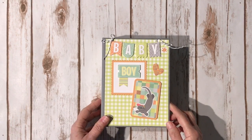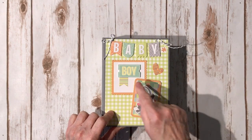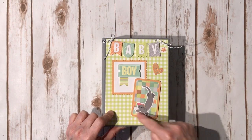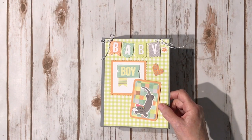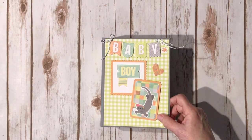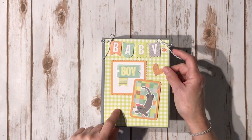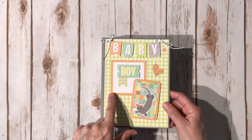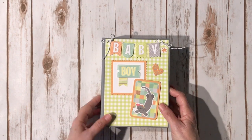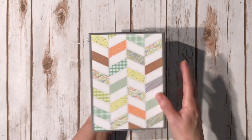On the front, I used little pieces from the ephemera — this says 'baby' and this is another piece from the ephemera 'baby boy' — and then the cute little otter. It's actually a tag that I just glued down flat, put on some citrusy colored cardstock, and popped it up. I have a couple stickers from the sticker sheet and some twine, and I die-cut some little scalloped squares as well as a solid white one. And there's the spine — love the little kite paper — and here is the back.